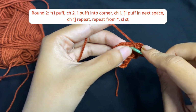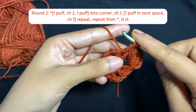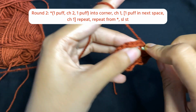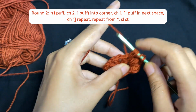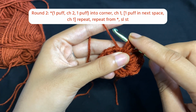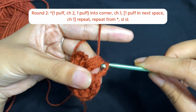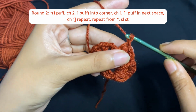So yarn over into the space, pull up a loop, yarn over into the space, yarn over, pull up a loop. So 7 loops on the hook, yarn over, pull through all of these, chain 1 to secure and chain 1.